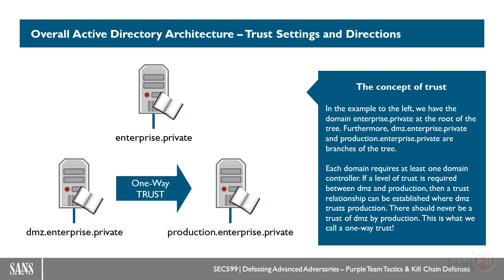Trust settings and directions. The concept of trust, of course, between different domains. This sounds very easy and simple: one-directional trust, bidirectional trust. But if you have a huge environment with multiple domains, multiple forests, this can become a huge issue. I know several companies who struggle to get good visibility on how this has been set up. If your company just naturally becomes bigger and bigger, this is something that can be managed.